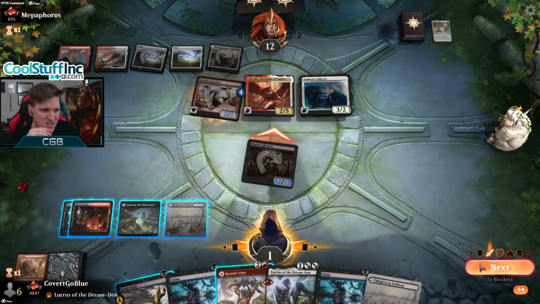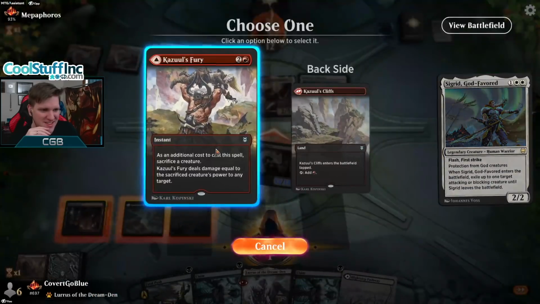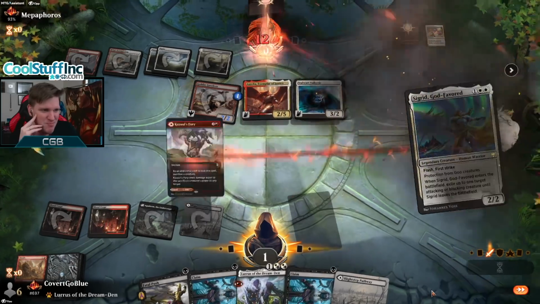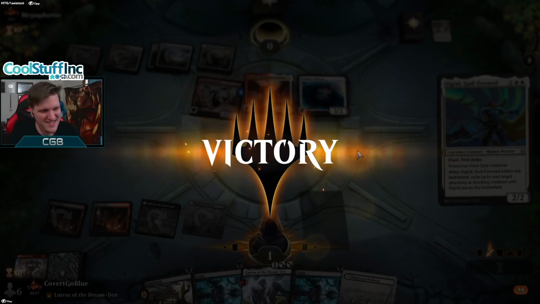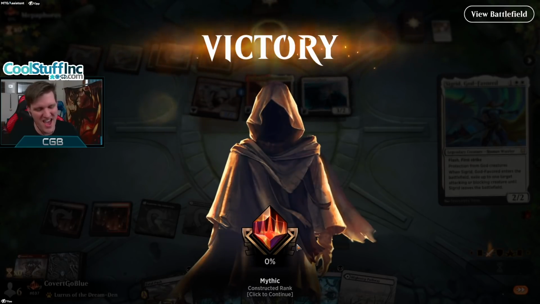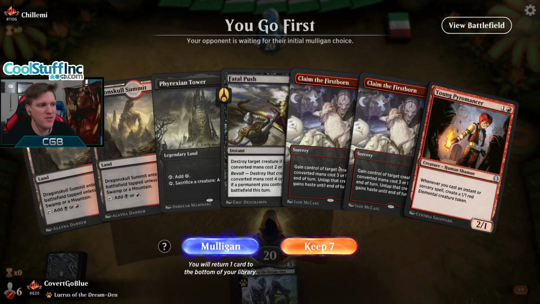Right on the edge in my first game playing this deck. How exciting. Okay, Sigrid God-favored. In response, your face. Pew! Perfect. Oh, that's perfect. Wow, 0% Mythic. Yeah, baby. Oh, the servers are great today. Ooh. Tapland. I guess Tapland Pyromancer.